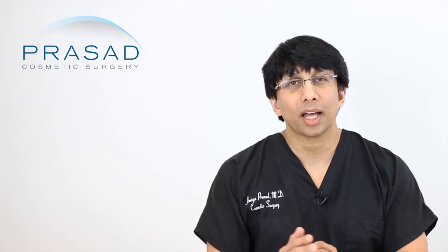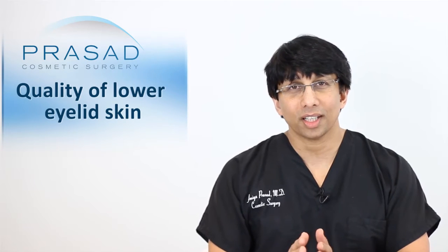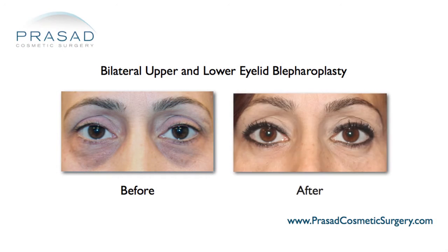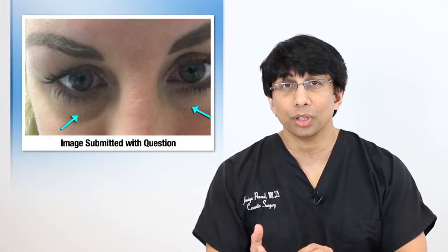The other element of the under eye area that I look at has to do with skin quality. It is something that I realized years ago: when we help patients with the puffiness, once that was resolved they were immediately concerned with skin quality. So in terms of skin quality and puffiness, here is what I see as an opportunity for you.